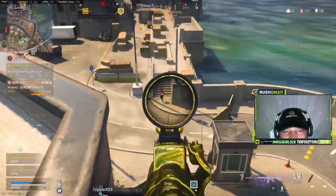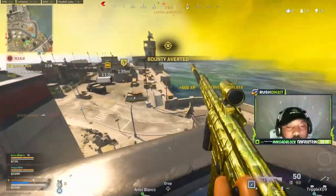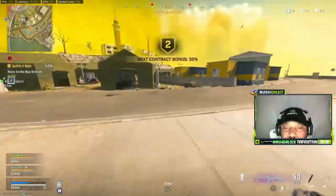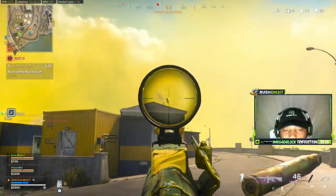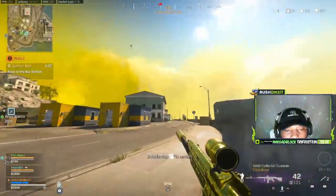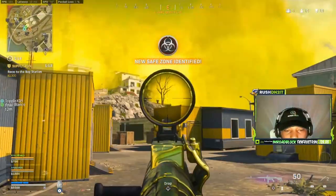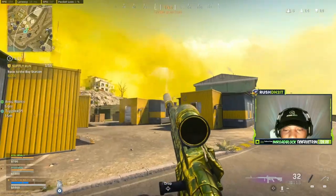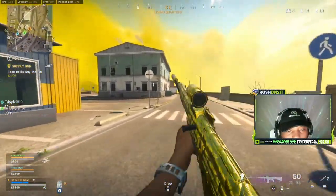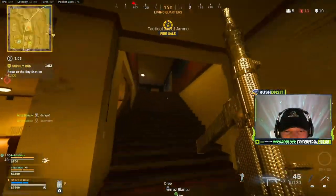UAV is out of fuel. Can you guys see me in my background or not? Yo, give me comms for a minute. Nice. He landed on green roof. Oh, I see him. Kid on top. I think he's fighting up there. Guy's coming down the hill. He's one tab. Another one floated in to the right. Yeah, that's the guy we're shooting.